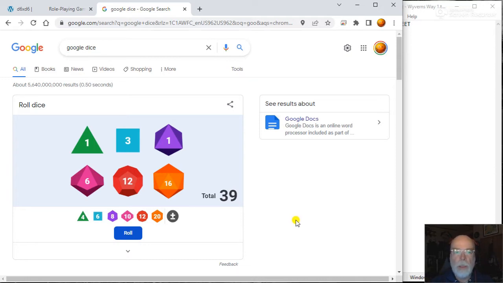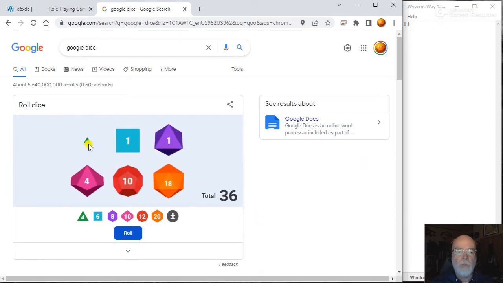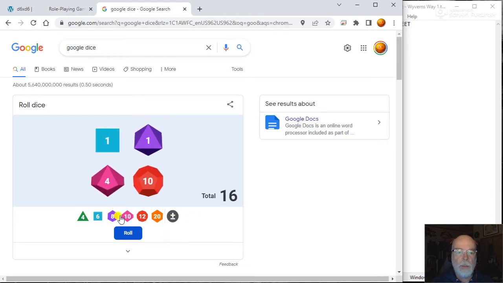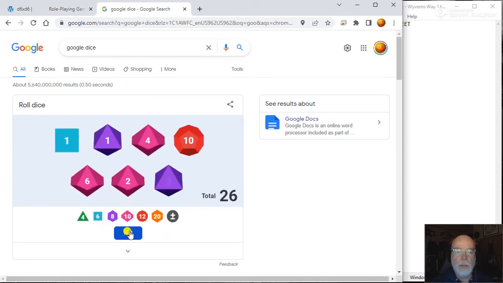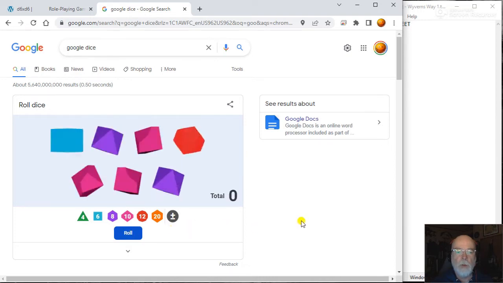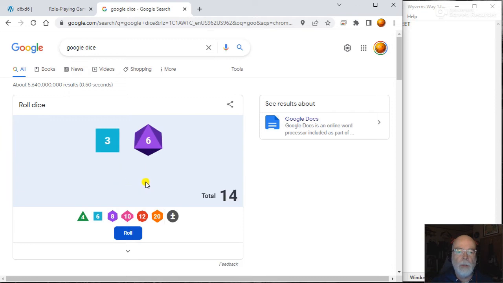when I'm playing online. You just type Google Dice into the search bar and it will bring up this form. There you go. You roll the dice. If you don't want to have a D4 or a D20 in here, but let's say you want two D10s and another D8, you just click on those and there you go. Roll. You can make them go away just by clicking on them.